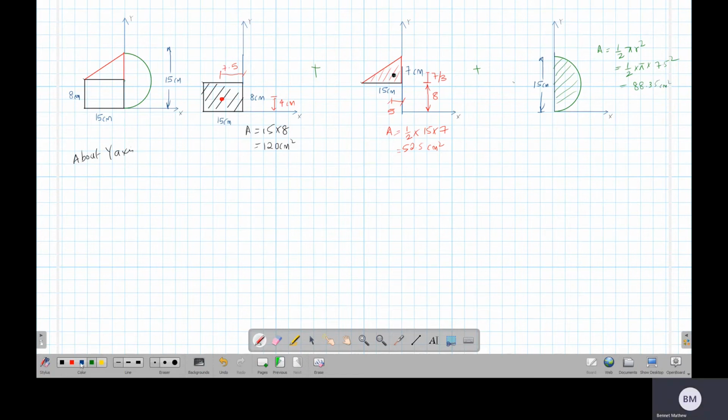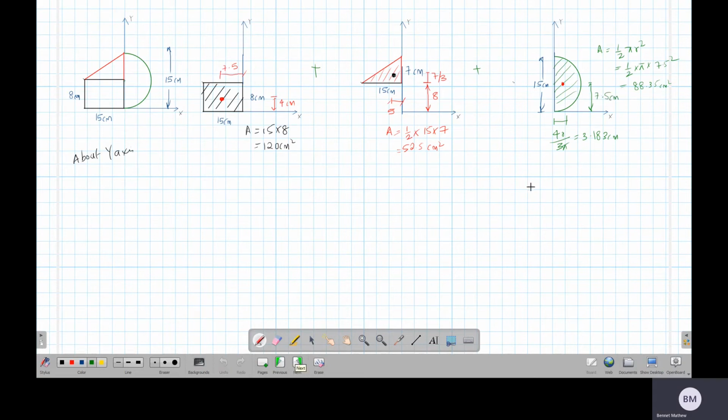Okay, where is the centroid of this triangle? So we know it is somewhere here, and we also know this distance is 4r upon 3 pi. So this will be equal to 4 times r, so r is 7.5, divided by 3 pi. So this comes out to be 3.183 centimeter, and this height will be radius. This is 15, so radius is 7.5.